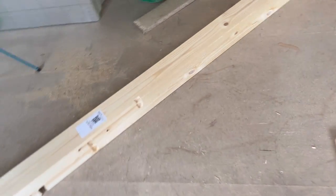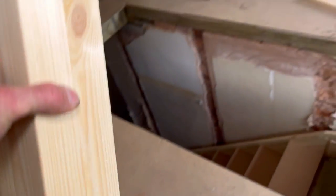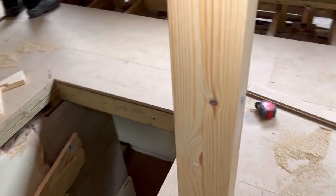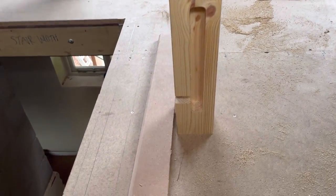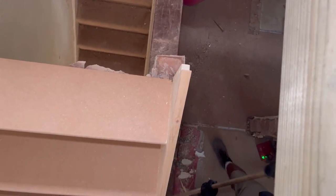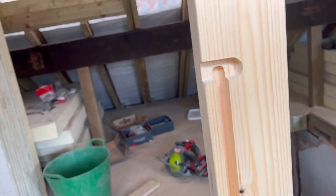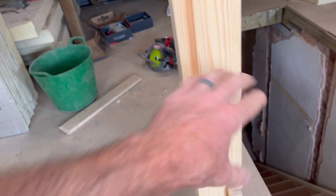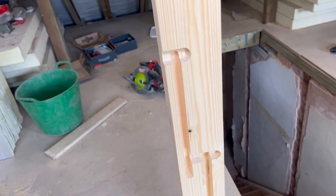Because of this newel post, if I can stand it up in here, let me get that the right way around. From downstairs, when you look at it, that's what it'll be like. That housing there will take that stringer, you can see there on the right hand side of the stairs. And then these parts on the sides house the kites, to get your last few treads. And that part there is where that nosing sits. So I'll then house this out the back of that and slot it over this triple and sit that down so it sits flush.